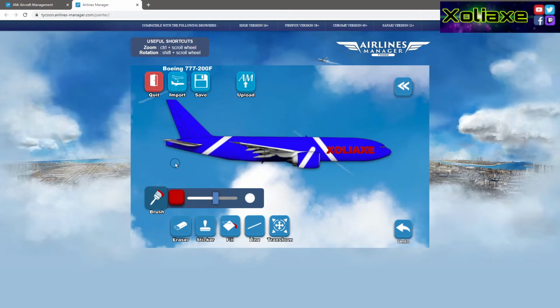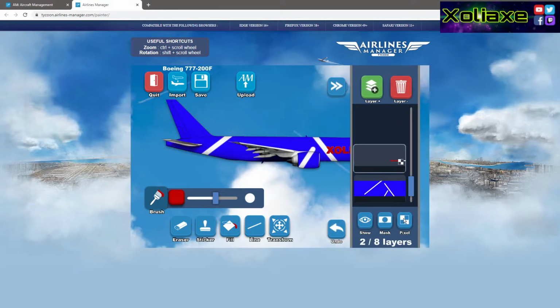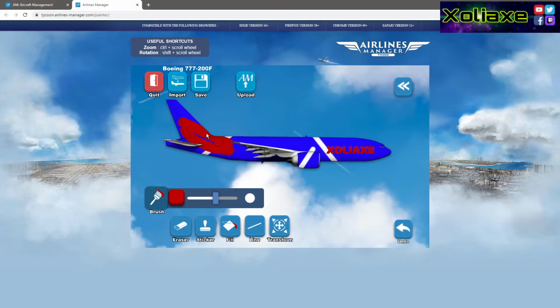So obviously I have the brush set on, and clicking anywhere else, like over here, it won't let me do it because I've got the pixel turned on. So you have to remember to turn it off as well. That will just allow you to edit what's already been put onto the aircraft. So you need to make sure you toggle that off, and once you've toggled that off, as you can see, I can then start drawing on my plane again.